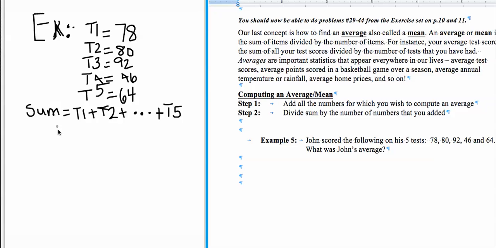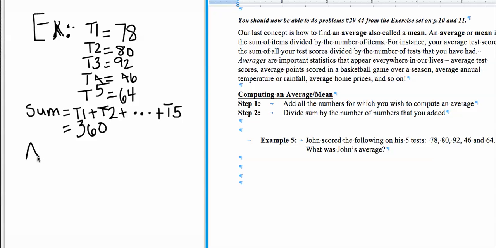Then I'll find out what that sum is. 78 plus 80 plus 92 plus 46 plus 64, and a little bit of mathematical computation shows us that the sum is 360.